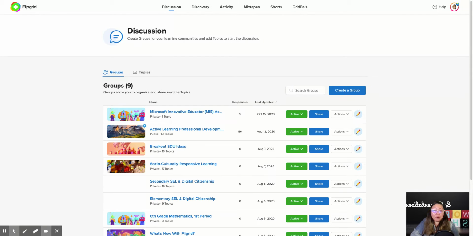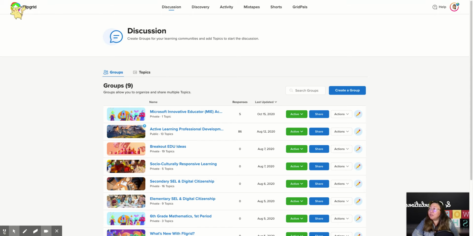And since I'm already logged in, it already brings me to my page. Usually it will ask you, like what I said, to either log in using your Microsoft account or your email address or your Google account or your Google email address. So from here, since I am logged in already, I'm going to go ahead and show you what you can see here as you log in.